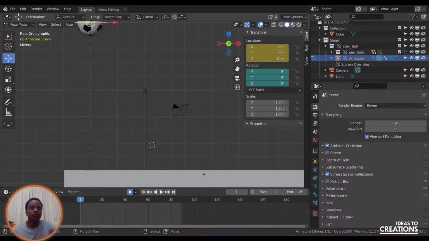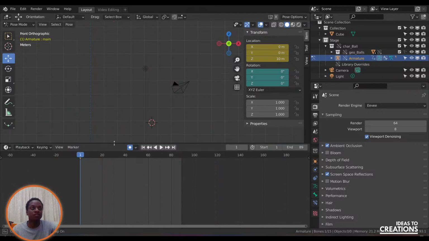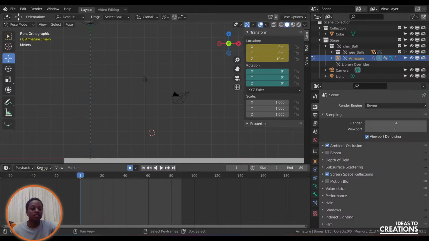So what I've just done down here with the keying set is that if you have auto key on and you just start moving stuff around, like if I grab this camera and move it, it's going to set a keyframe, and I don't want that. I want it to only set keyframes on controls that I've already set an initial keyframe on. So to do that, you just select right on the timeline. Let me move this up so you can see it.